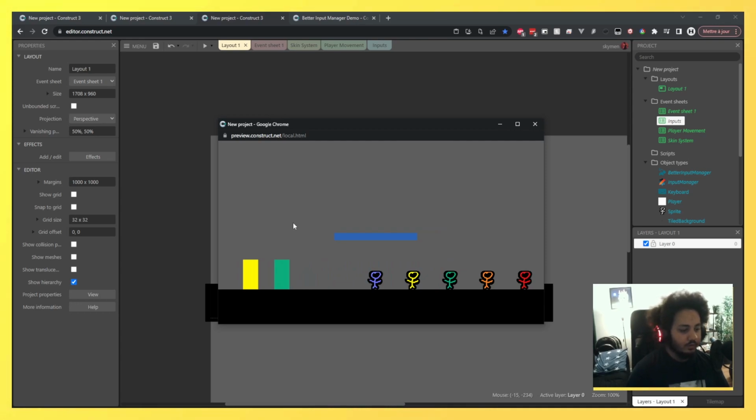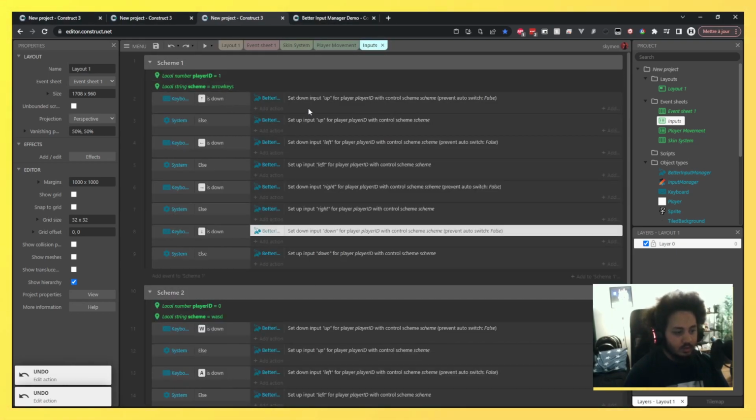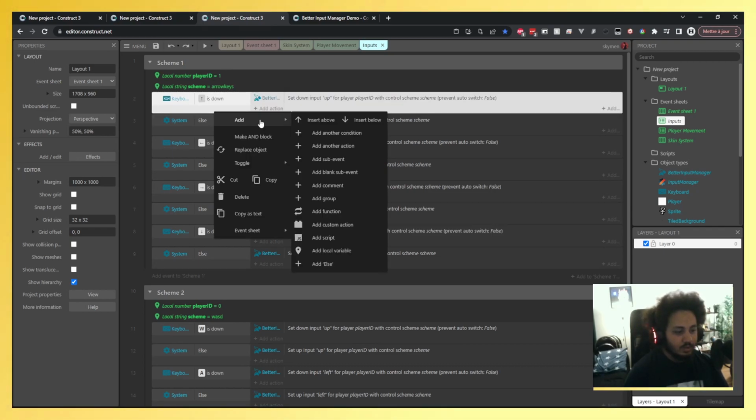But now there's another problem. Let's say I want to switch WASD and arrow keys from player 1 to player 2, and let's say I want both control schemes to control the same player, or I want to remap the control schemes at runtime. Currently that's not possible with the way we've done it. Instead I can use a wire system to set the player ID to a dynamic ID that I can set in runtime.